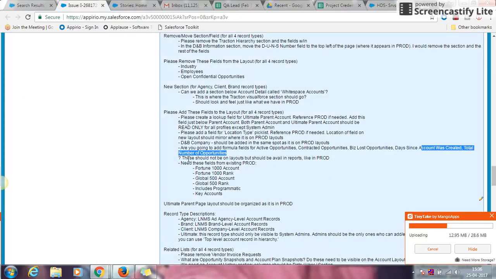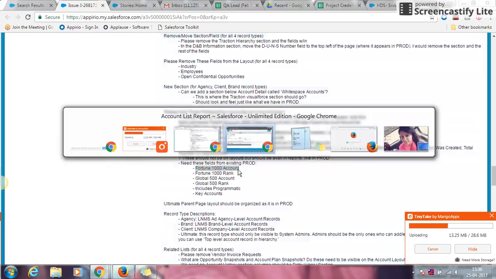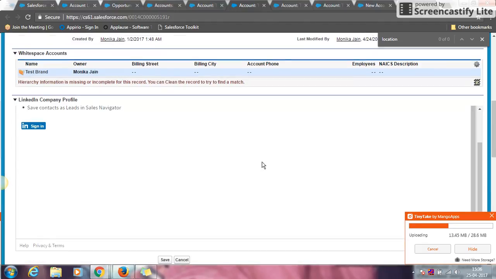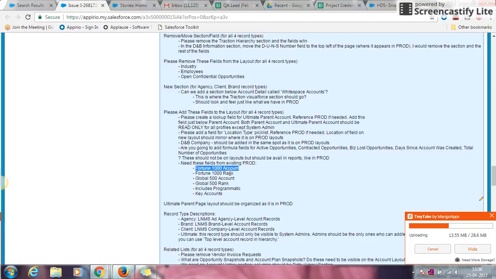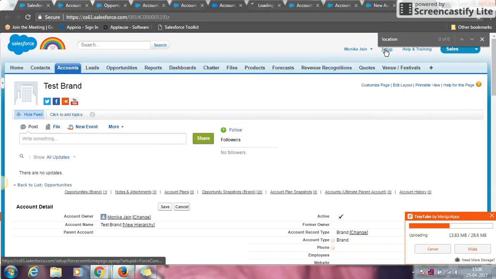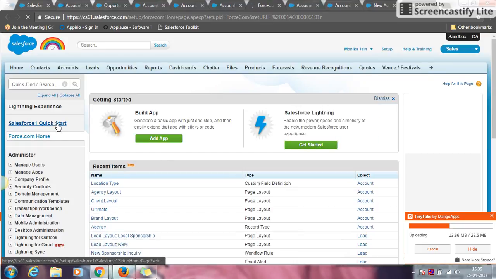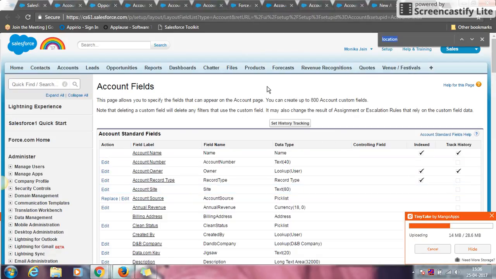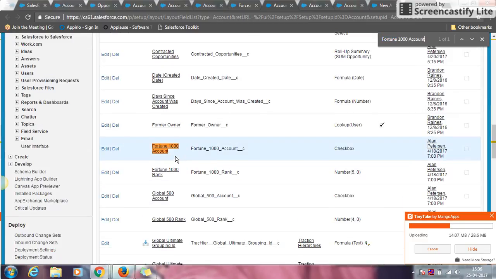Now next, these new fields should be available for the account. If we check for the Fortune 100 accounts, these fields are not added on the page layouts. So we are just checking these fields in the object record itself. If we go and check the account fields, we have this field available.